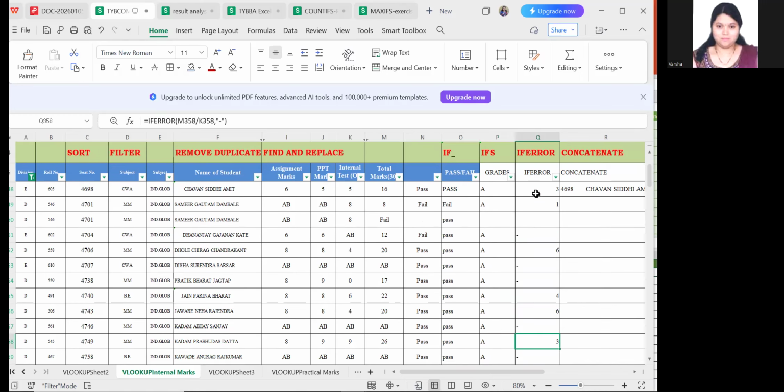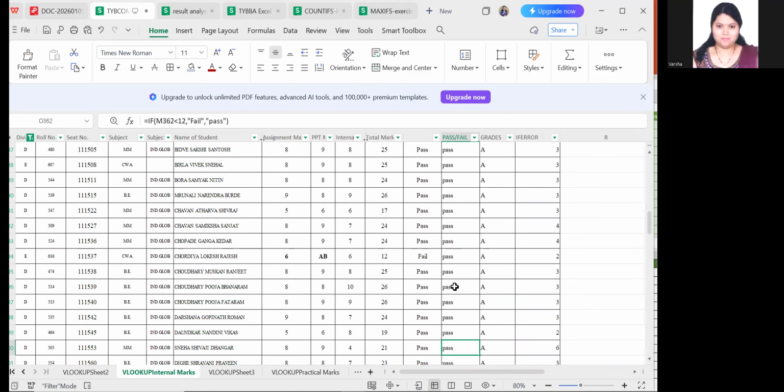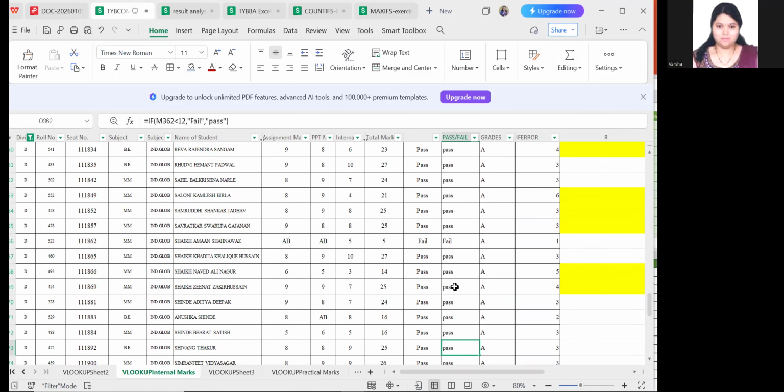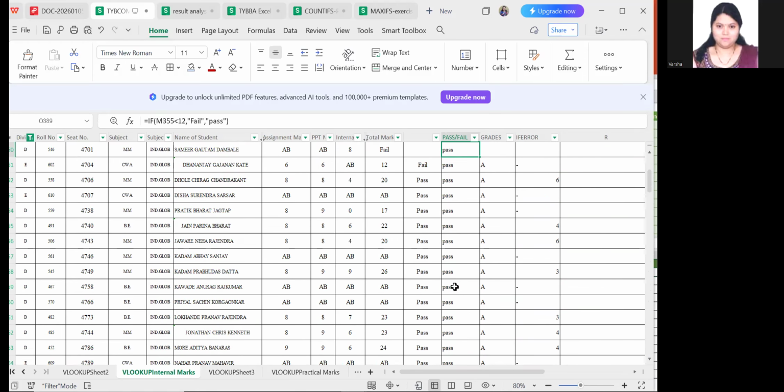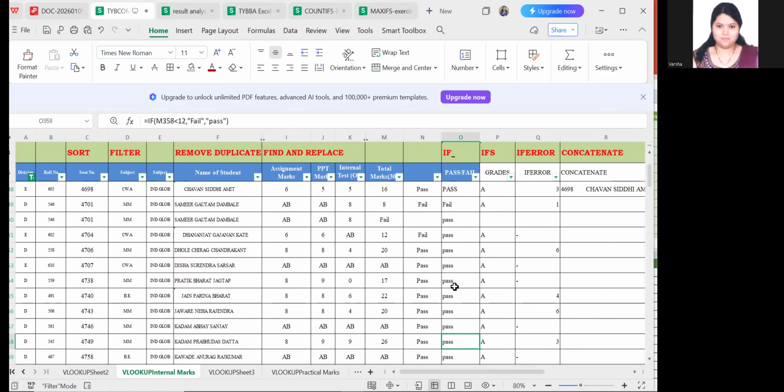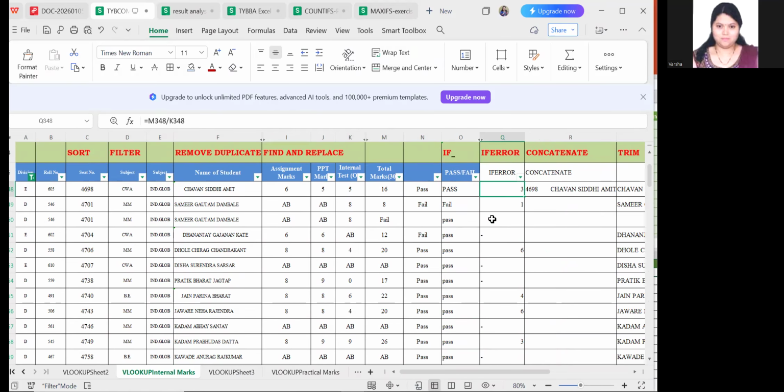Now sometimes when we calculate a particular thing, there is an error. So what to write if there is an error? Let us see with the help of an example. Now suppose here we are just doing multiplication, or we are adding the total.